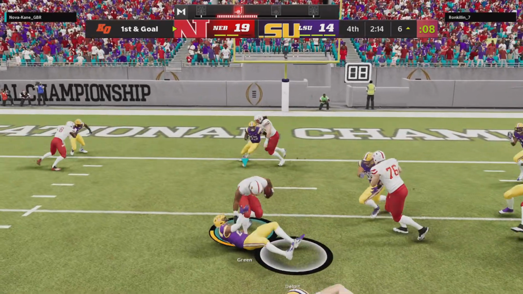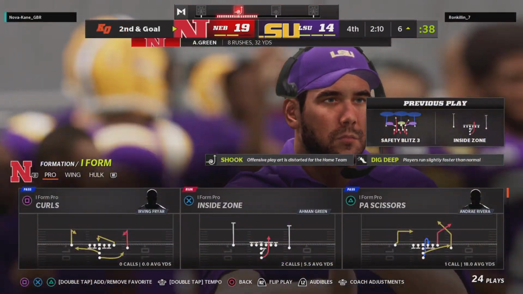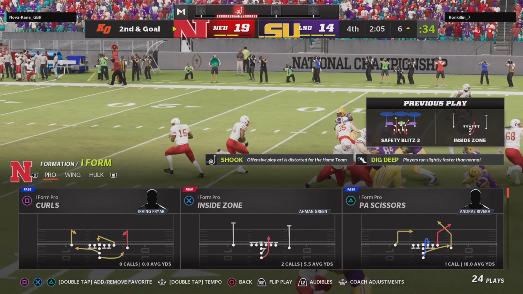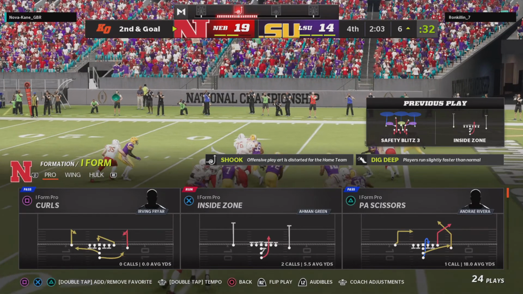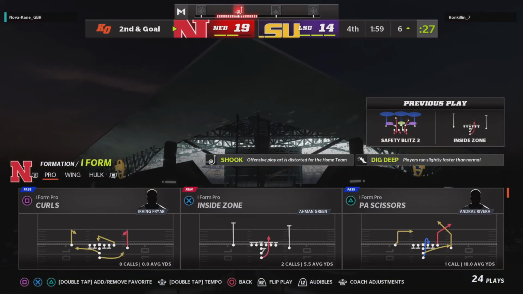They'll keep it on the ground. Green. And he'll be stopped just outside the five at the six. It's a gain of a yard, and it'll set up second and goal. It's a gain of a yard. Brings up second and goal at the 6 yard line.